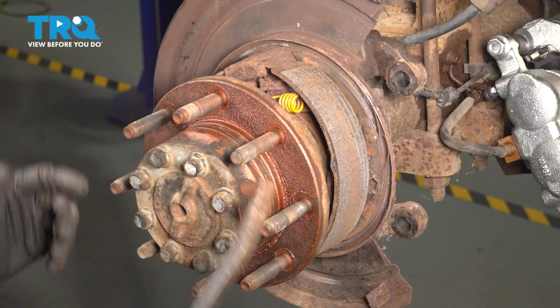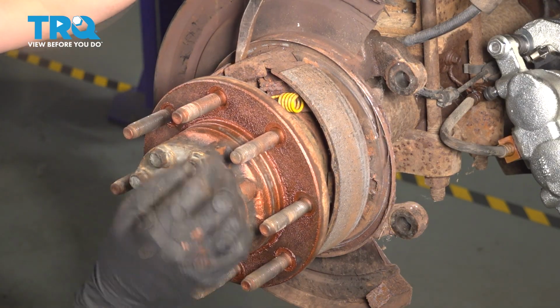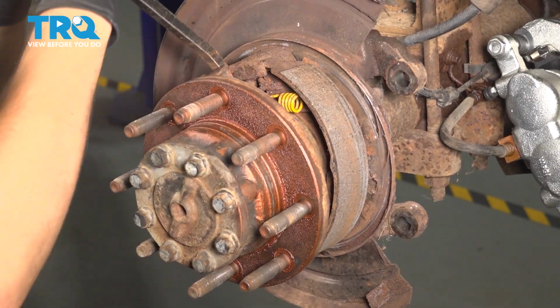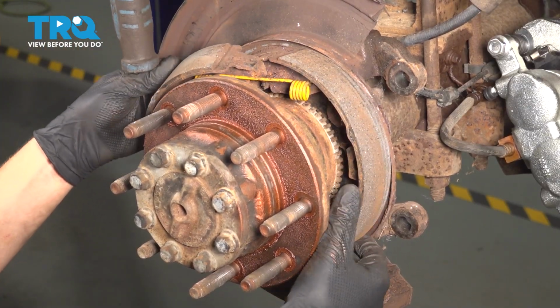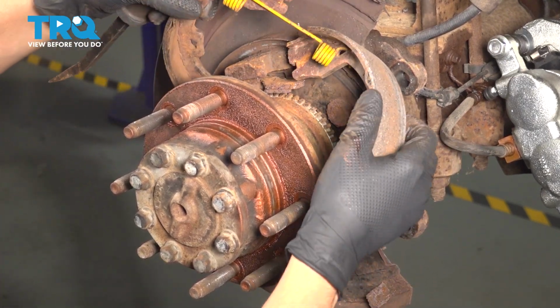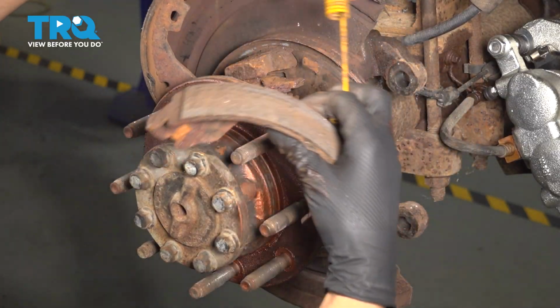Taking these off, you can easily use a pry bar. Pry them out of their slot at the top. That will loosen tension on the spring, and then you can remove the other shoe. And there they are. Twist them apart to get the spring off. The spring is in great shape.